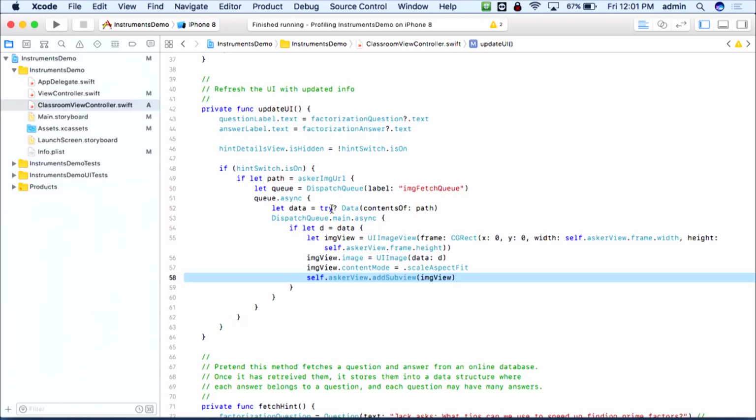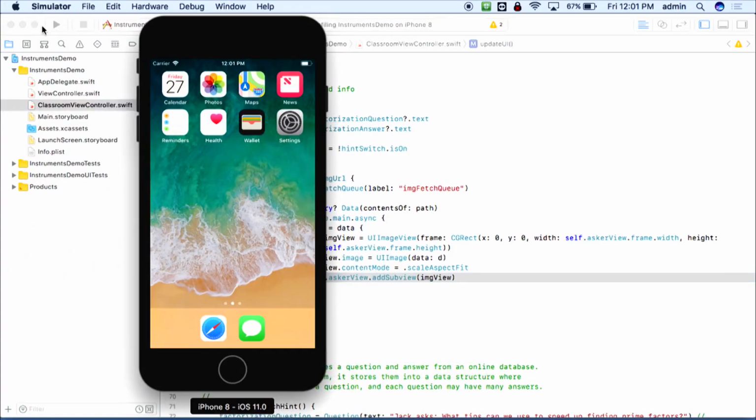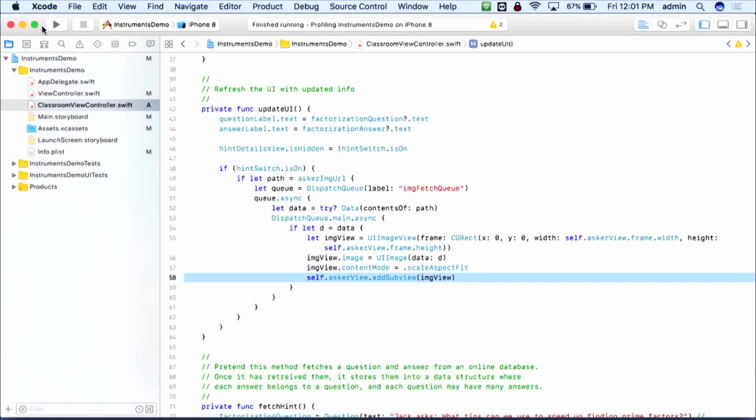So of course we have a problem here, which is that if you keep adding successive subviews, you are adding memory to your app repeatedly. That's why we saw the blue line going up and up and up, right? So that kind of tipped us off. Since it's going up and up, we should go look inside the code and see if there's any reason why we would just be repeatedly allocating memory without ever freeing it. And here's our answer right here. It's this highlighted line of code. So that's kind of how the allocation instrument works.